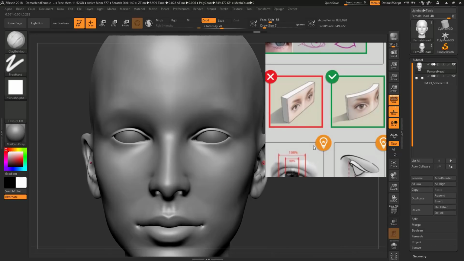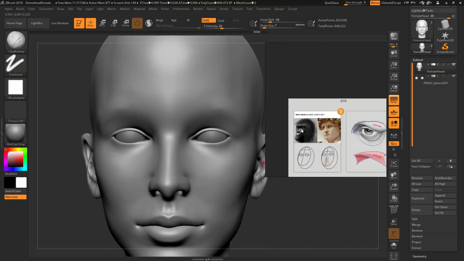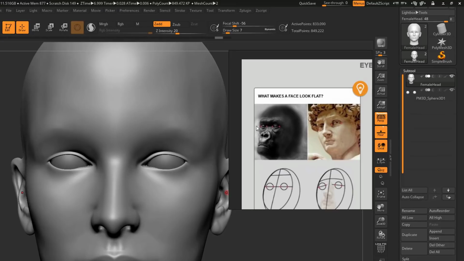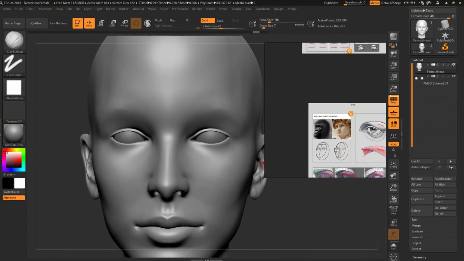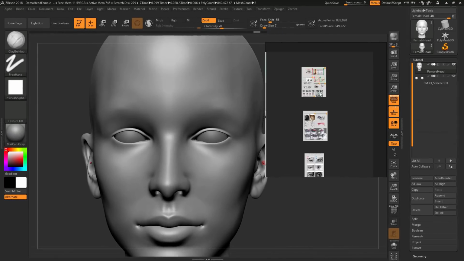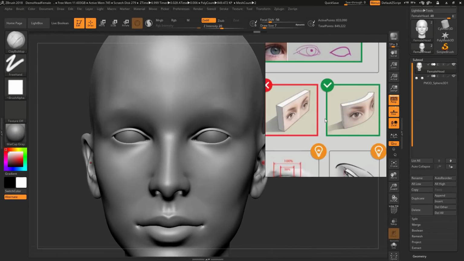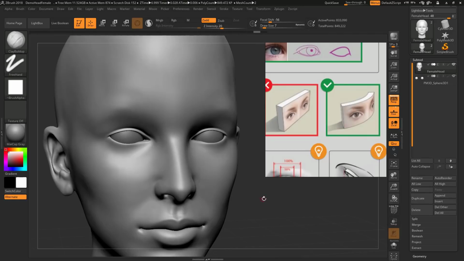If you make it flat, it's going to look like a gorilla. You can see here they have a kind of flat face, and flat eyes can make your face look like this, not obviously like a gorilla because the features are different. But you can see we have a kind of angle change in our eye area. That's a flat surface, and here we have an angle. So that's the first thing you need to check when you do the eyes. Make sure your base has a curve.